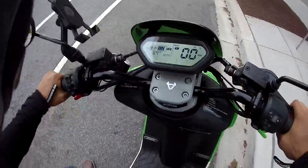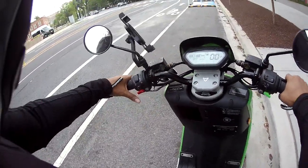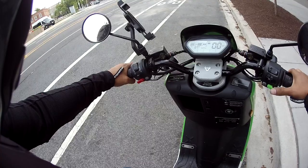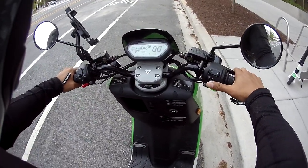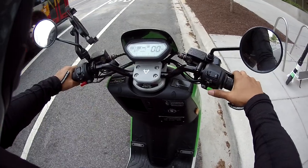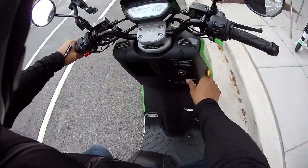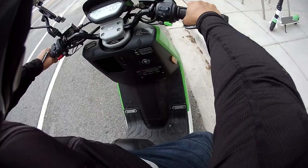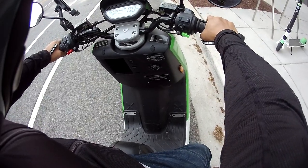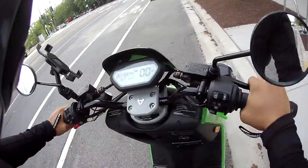All right, y'all. I don't know what the hell I'm doing. I don't know if I've ever ridden a moped. Let's try this. I read the little thing: put the side stand up or rock forward off the center stand. Oh, we're on the center stand? Not on the center stand.